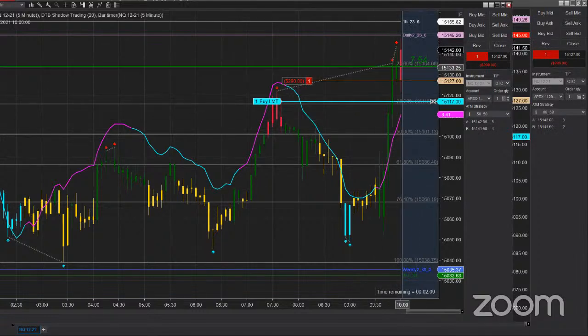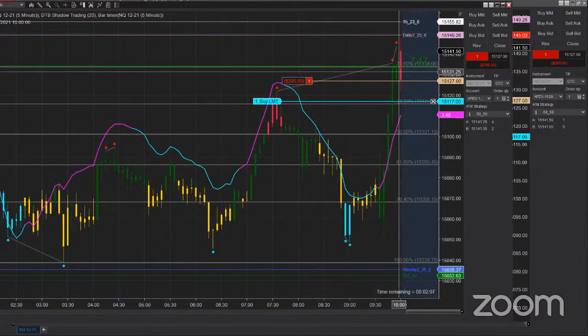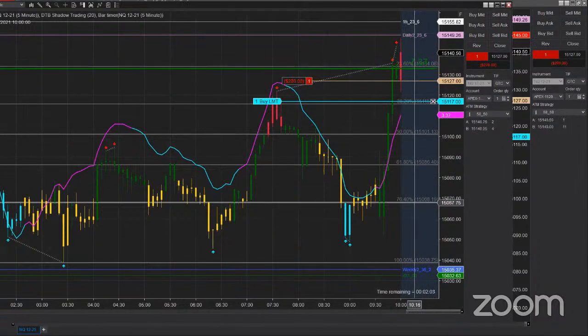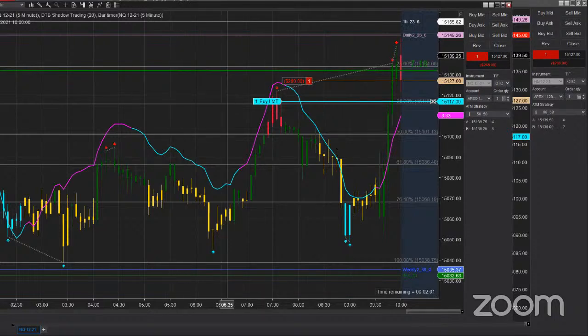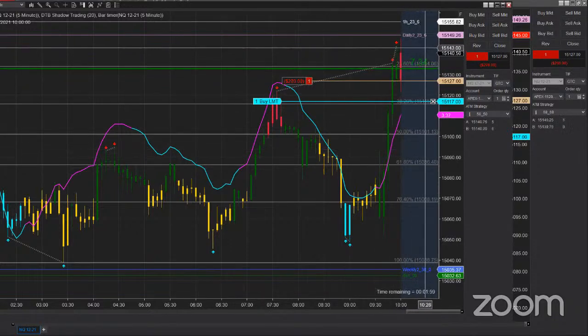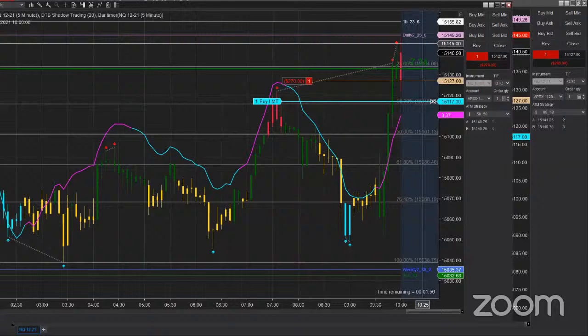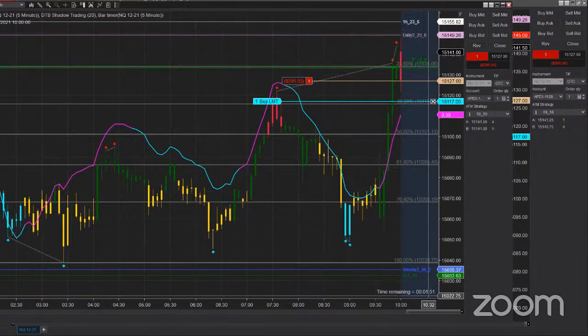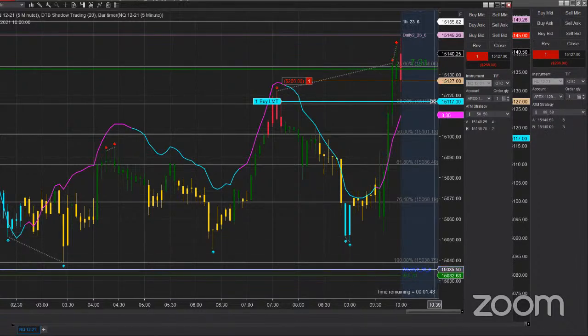It seems like it's in preparation for something. But look, it came right to the 23.6 of the daily, literally within a few ticks. So we'll see if it actually breaks through there. We've got 1 minute and 51 left of this candle.